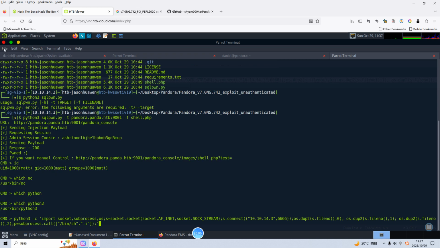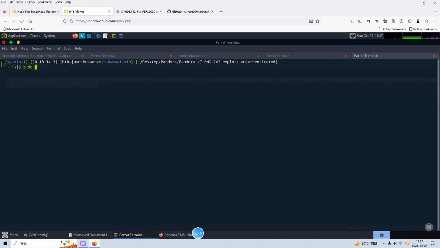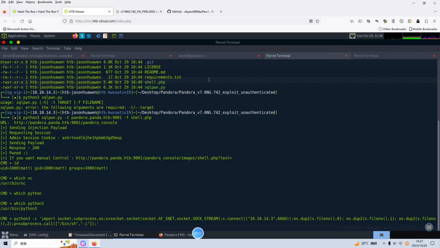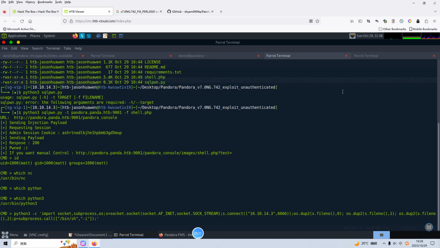Before we hit enter, we need to set up another listener, and the port number should be 666. Let's hit enter. And now we can hit enter.